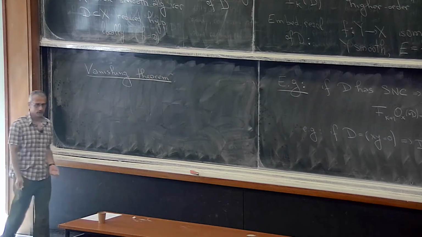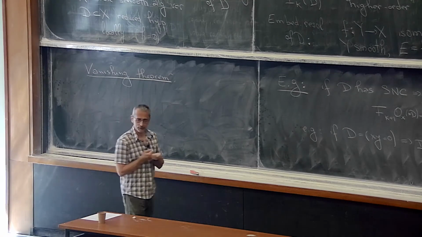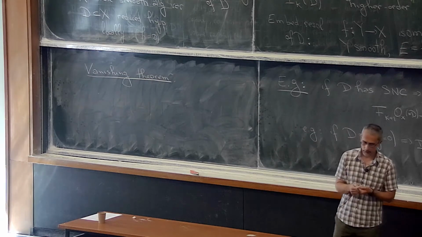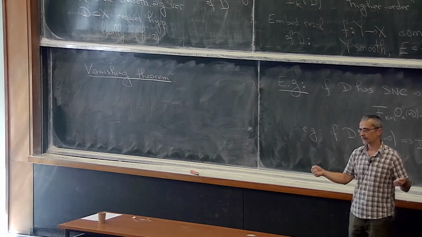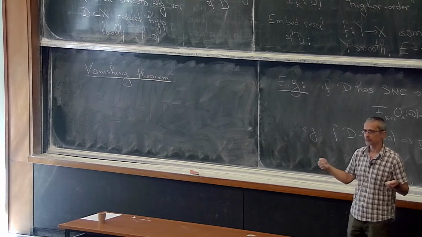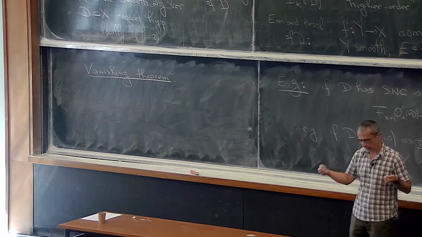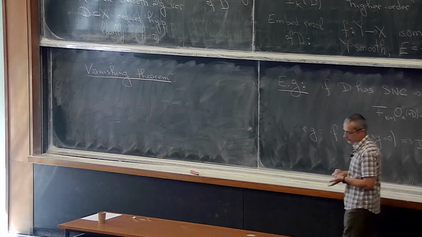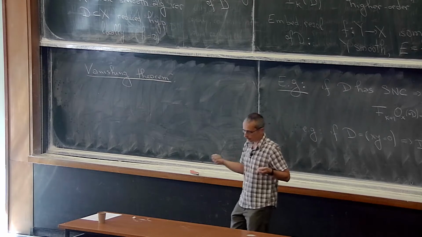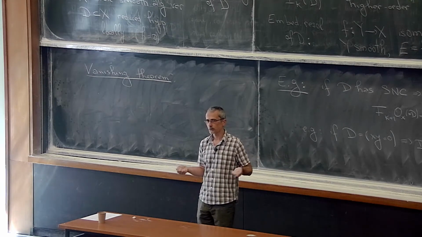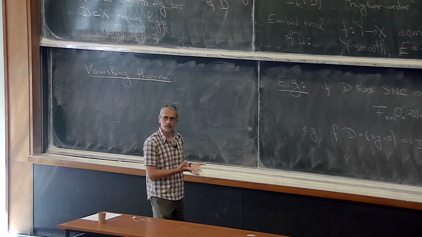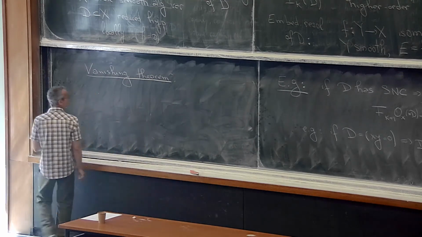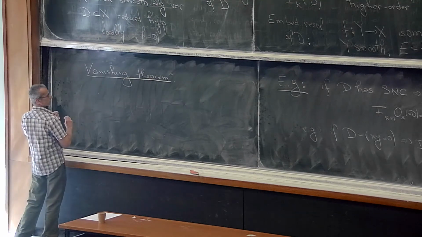So the point is that mixed Hodge modules always come with vanishing theorems. They always satisfy some vanishing theorem, which looks like you take some sort of de Rham complex, you take some graded piece, you twist with an ample, and this has no hypercohomology in positive degrees. But the trouble is that in practice, it's hard to actually use the vanishing of hypercohomology of a complex. So what you want is to express it as vanishing of something that you understand. That's why we have to make assumptions. So the situation is the following.